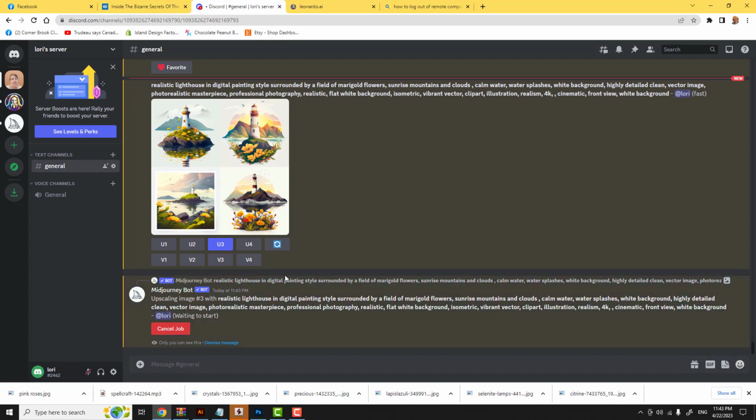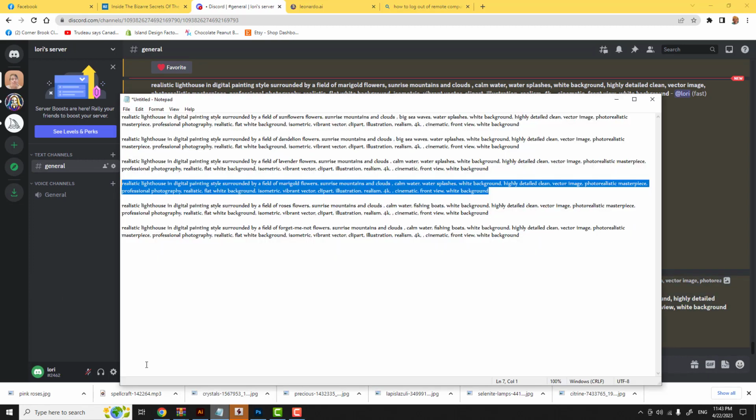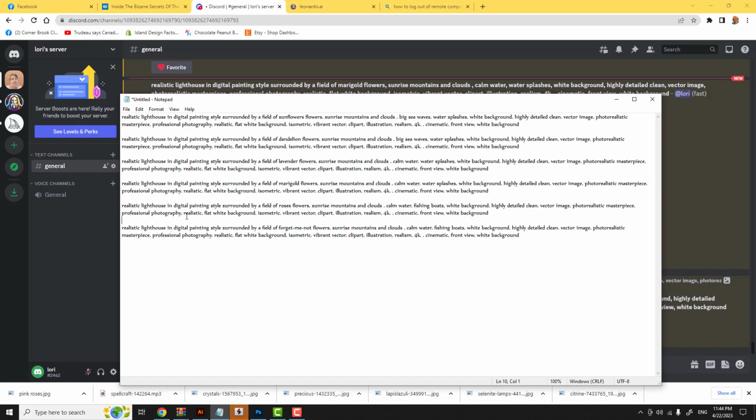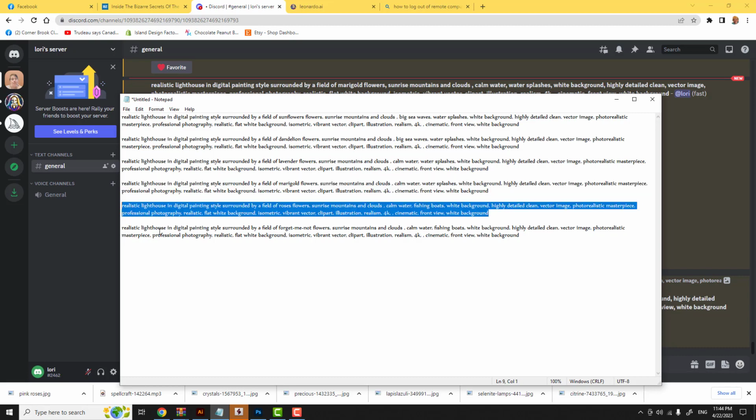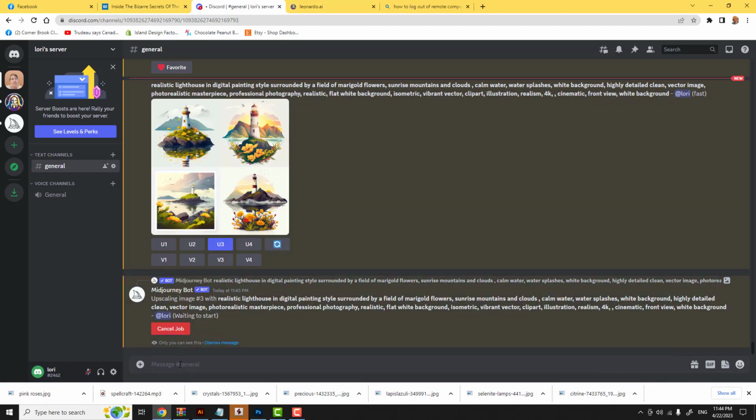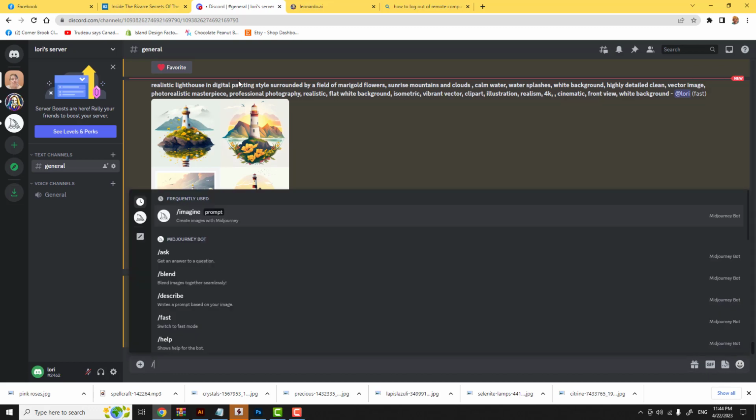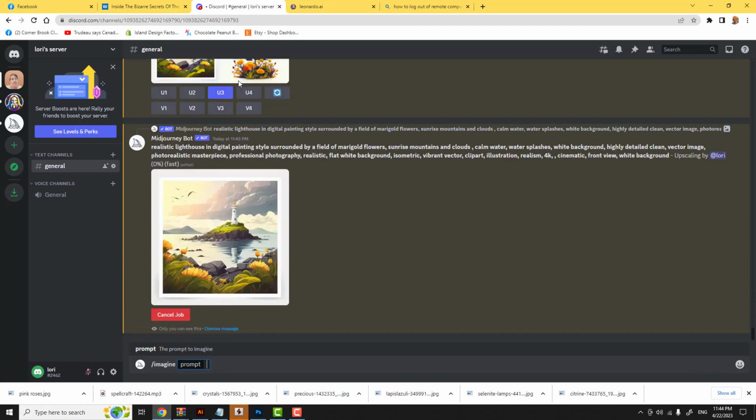Okay, so while we're waiting for that, we'll go get our next prompt. So this one has a field of roses and fishing boats. This should be interesting. So we're going to grab that one, hit Control C. Let's go into our Midjourney, put in our prompt, /imagine space.